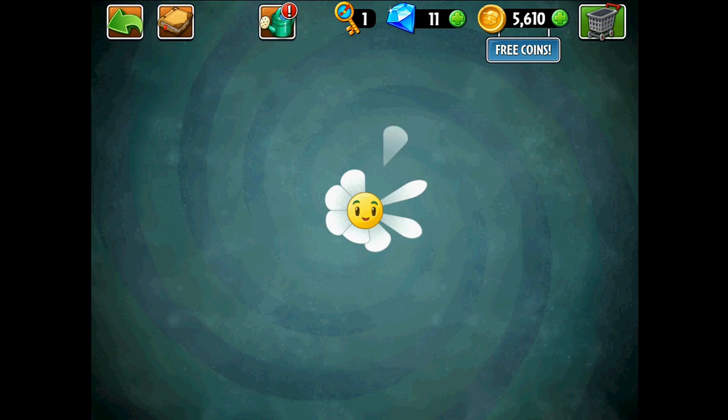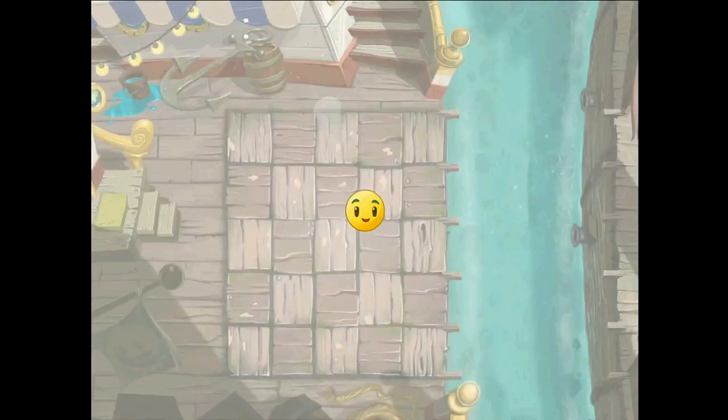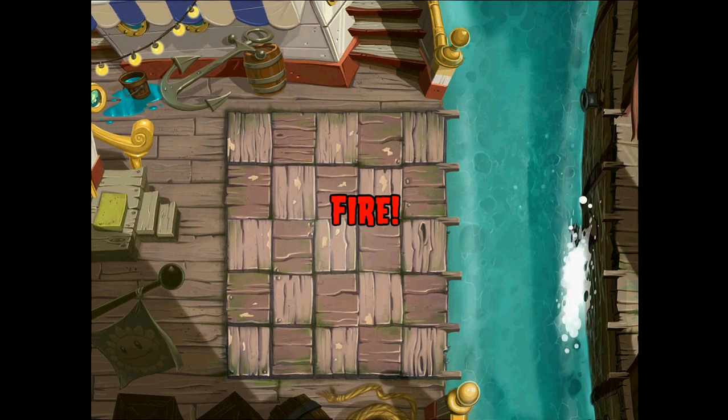Okay, the accident's all bounced out. You did actually activate. Woo! I believe this is a game level! Yes! How much score do I need? I can do it.